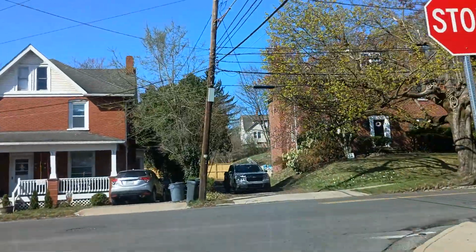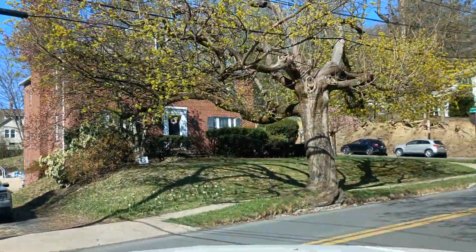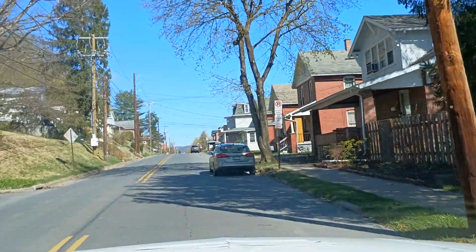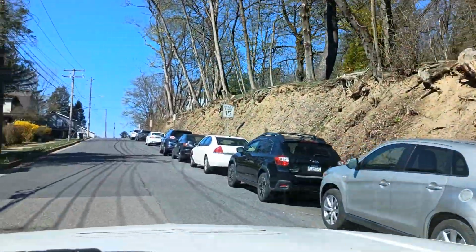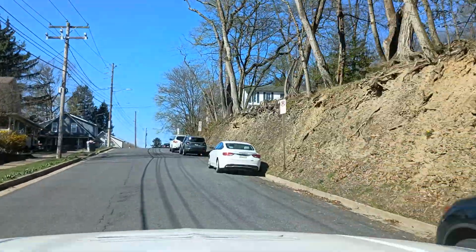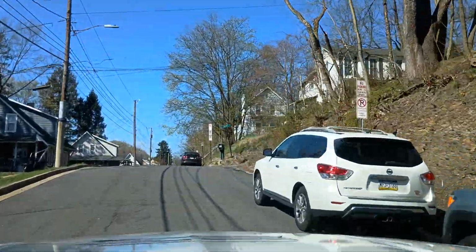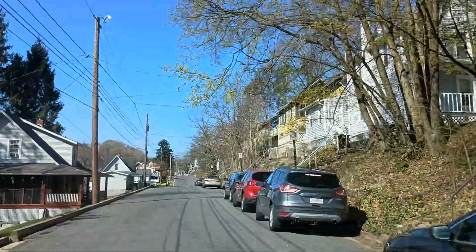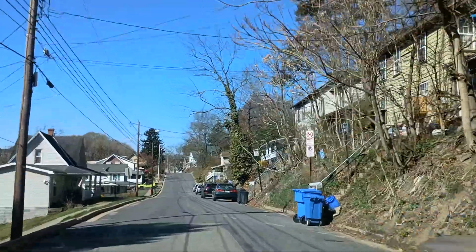Up Beverly Street. Alright, right here, West 4th Street. This is a pretty steep hill. You used to have to walk up it, but you probably think it doesn't look that steep at all. Well, when you get up to Wirt Lane, it flattens out. But no, the reason why I'm going this way, you'll see in a minute.